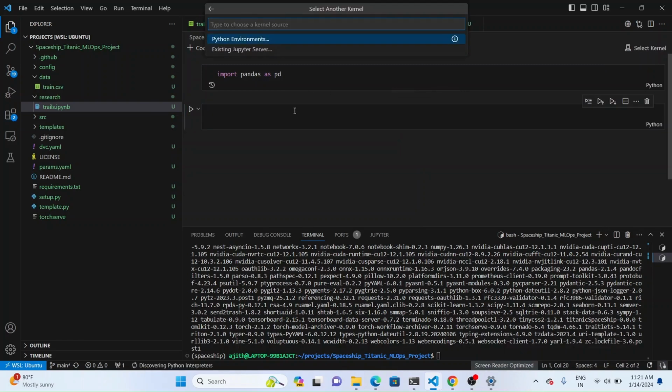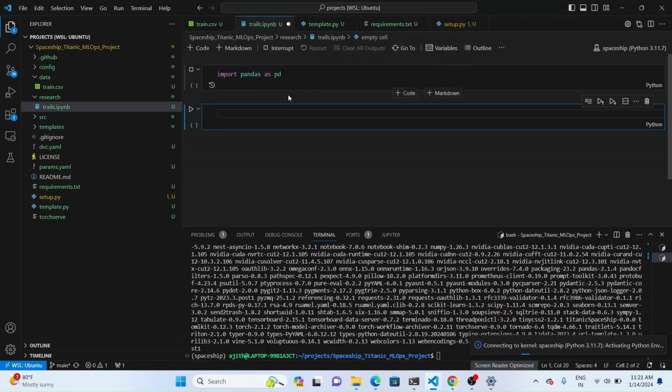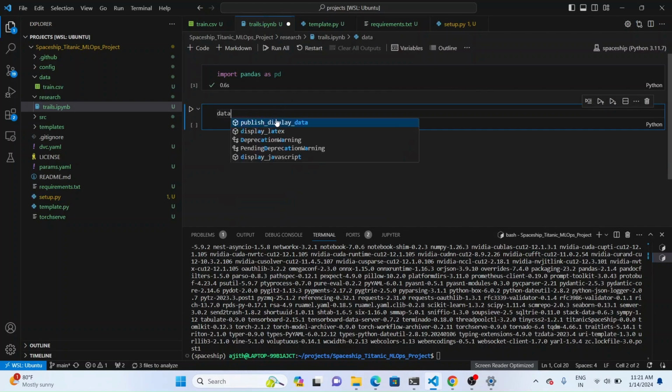So now pandas has been installed. Now let's read the data.